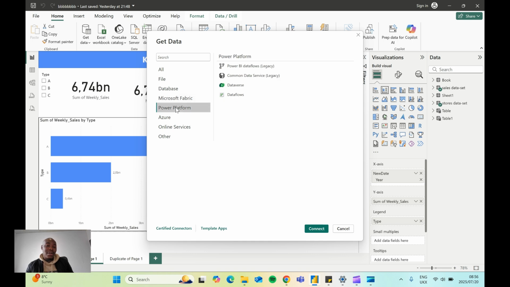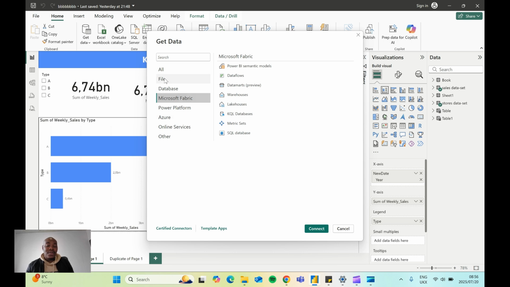So something very important to pay attention to in the exam is they might give you a file and ask what data source this would fall under. Is it a file, database, or Fabric? Already if you look at Files, you can see there's Excel, there's XML, there's TXT, and all of that. So it's important for you to understand the different types of data sources you're working with, as they can try to see if you understand where you would find the particular data source you're looking for. So just try to familiarize yourself with the different data sources.